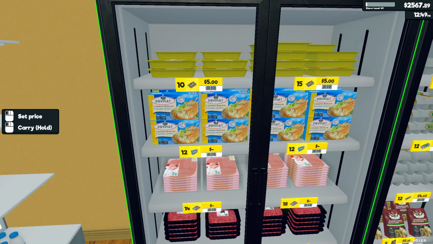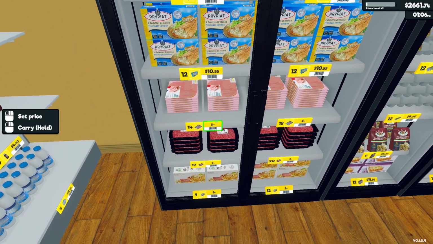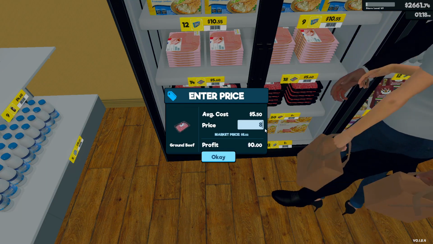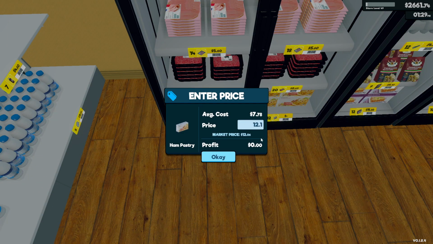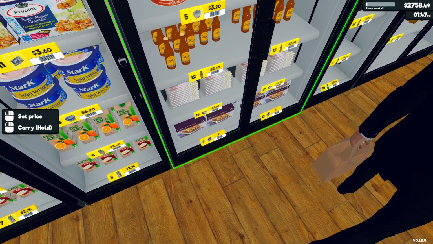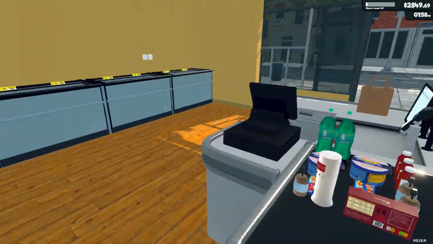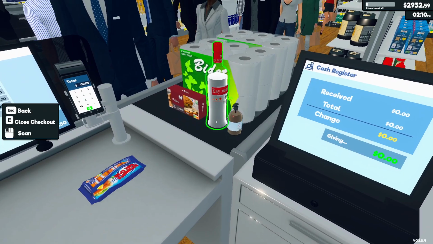Five. Eleven. Nope. 10.55. 5.60. Oh, I can't believe that. 8.60. 12.10. Over here, prosciutto. 7.50. And the lasagna, 15.60. Okay, there we go. Whew. Sorry. I forgot to put prices. I apologize. I'll go super fast for you all.